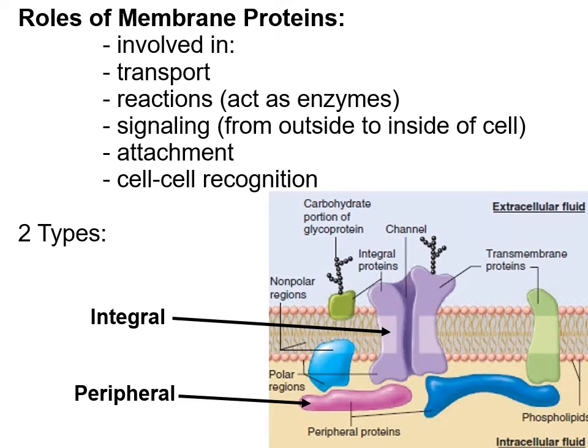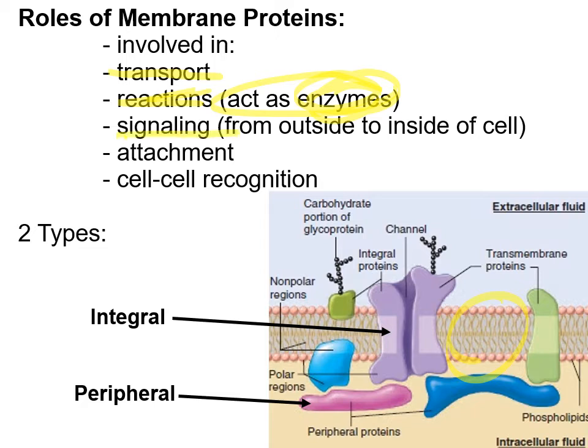So the roles of the proteins that we see in there, because again, it's not just the phospholipid bilayer, it's stacked full of these proteins. Some of them are involved in transport, lots of things going in and out. Other ones are involved in reactions. There are certain reactions that have to be carried out inside the cell, and certain reactions that have to be carried out outside the cell. So they can sit in the membrane and carry out these reactions because they themselves are enzymes.